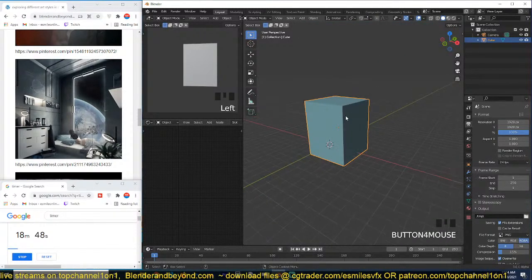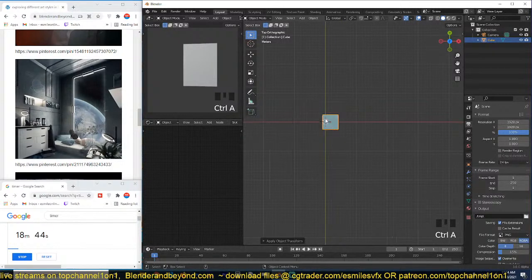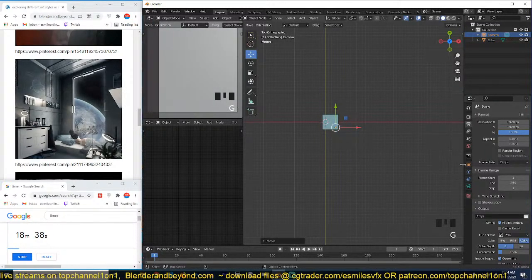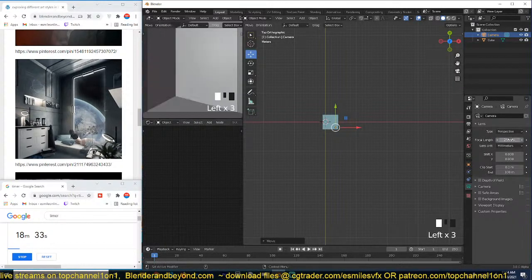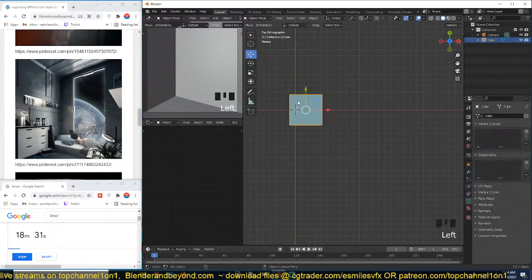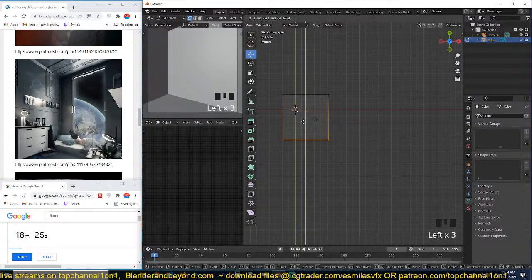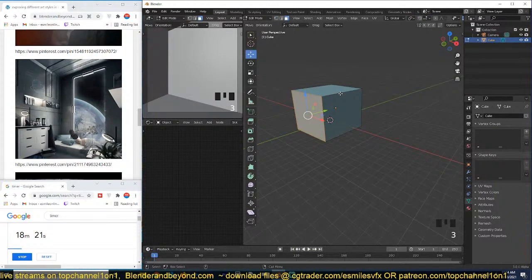Okay, so here we're starting. Let me just make sure that everything lines up, and just make sure the scale this time is not too bad. Bring in my camera inside the cubicle, and set its focal length to something like 25. And maybe scale this a bit so that it's a bit wider. One thing I want to do is round off the corners a bit, so I'll just get these edges.